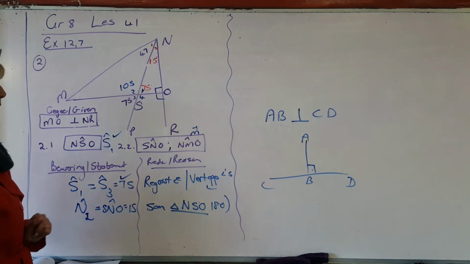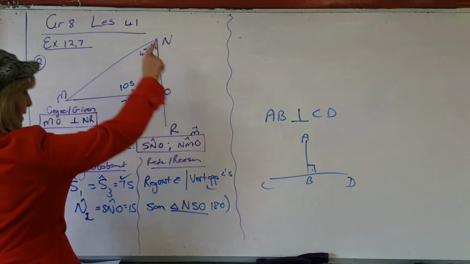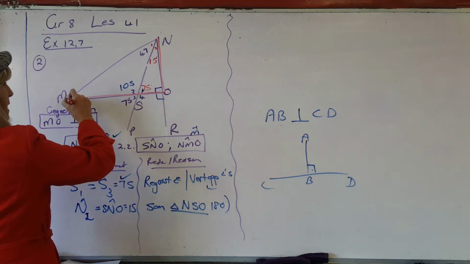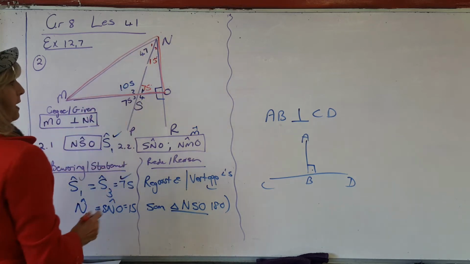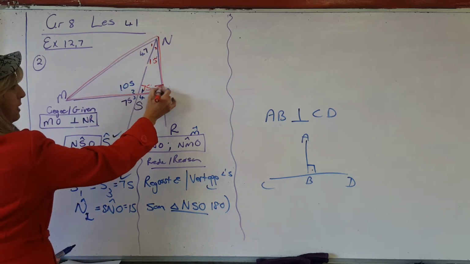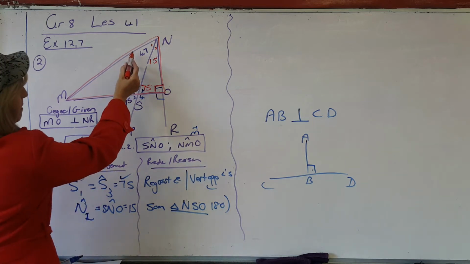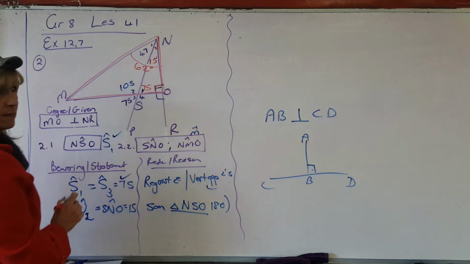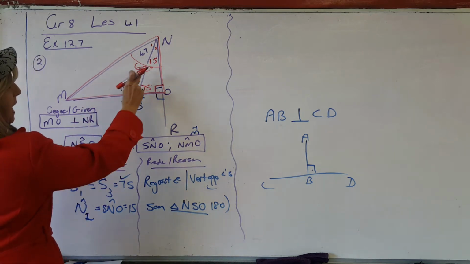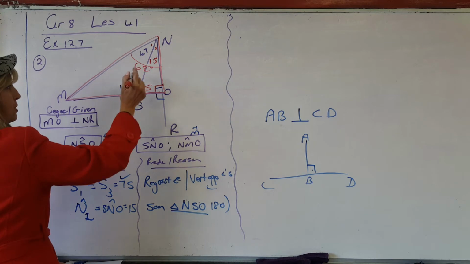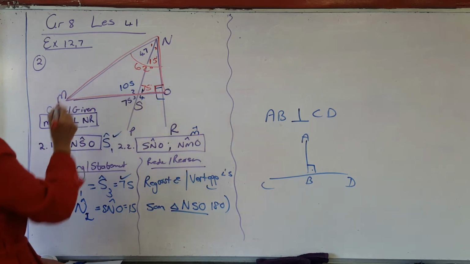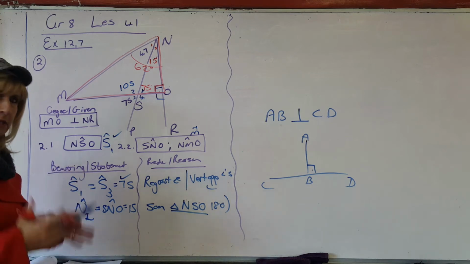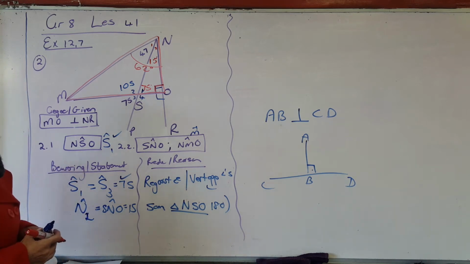That's one way. Another way is to use the big, let's make it a red triangle. In the big red triangle, I know that this big red angle is 90. This will then be 62 degrees. Want ek tel hulle bymekaar. And then I can use the big triangle to say that's 62 and that's 90. Ek sien jy dat daar alternatiewe altyd gaan wees. There will always be an alternative way.